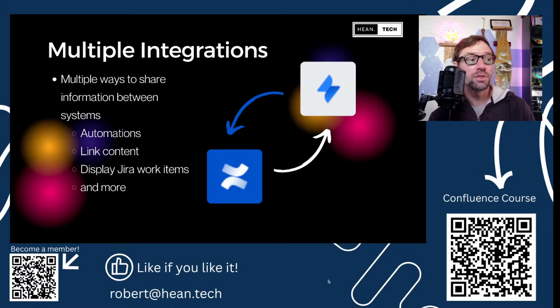I've mentioned automations can take action. Let's say I close a Jira work item, automatically make a page with some content on it. In Confluence, if I make a page called Sprint Planning, automatically start a sprint. I can display Jira work items on pages and in whiteboards. I can link them in databases. I can link Confluence content back to Jira work items. The point of these integrations is to make sure my team can quickly and easily find the information they need to do their job.